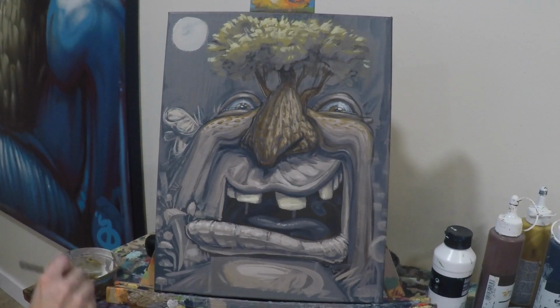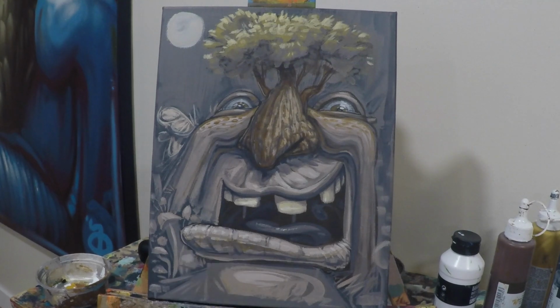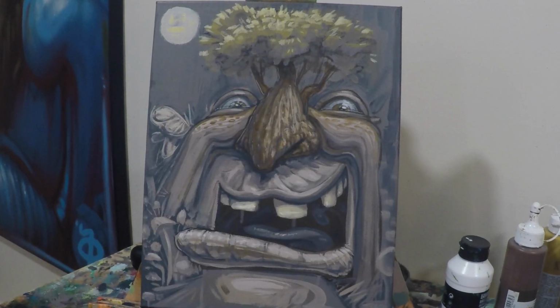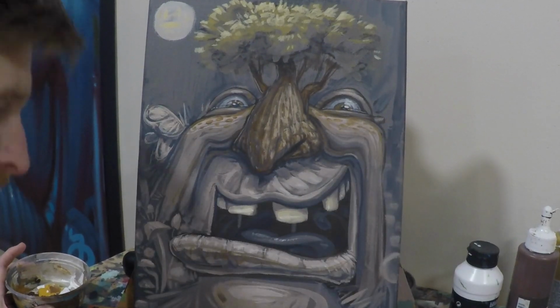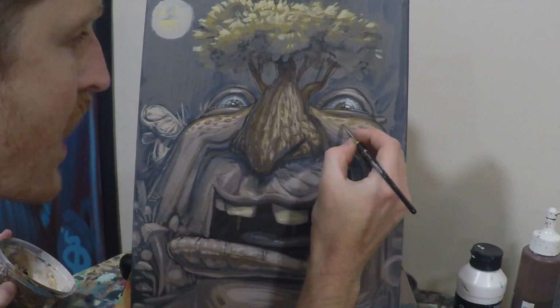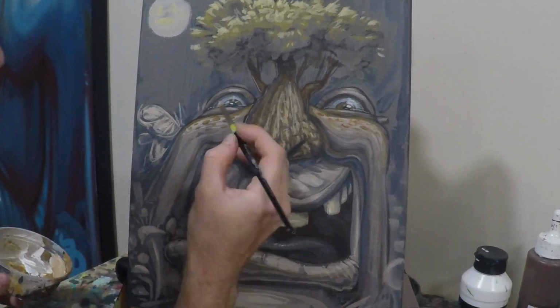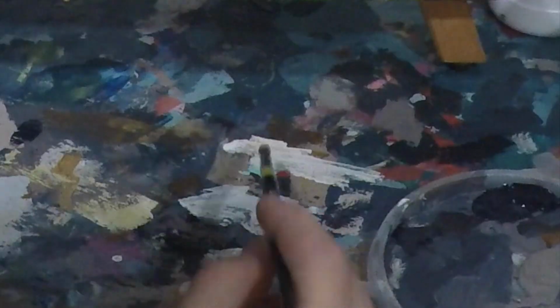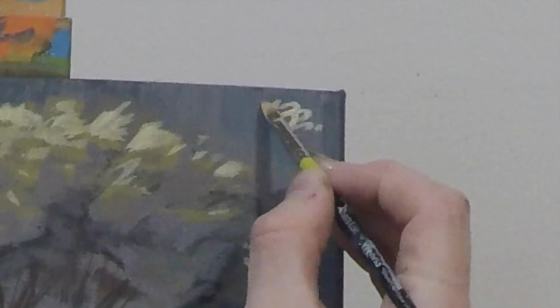So there's no mistake that this is a face with eyes and a mouth and an expression, a real expression. Even though it's kind of cartoony and caricaturesque and not super realistic as far as the subject matter, it's realistic as far as some of the forms and the textures and how the light reflects and bounces off of these shapes. I want it to seem like this character could actually exist in the three-dimensional world that we live in. So, slap my signature on there, and I think we're pretty much ready to call this a finished painting. You gotta know when to stop.